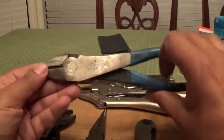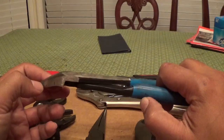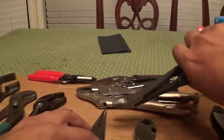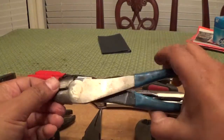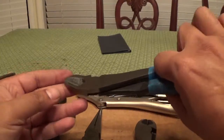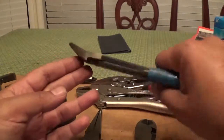A variation of the dike is the angle, or offset dike. This is the same job as that one, except you can get a little bit more leverage. You can pull a nail and pry it up. This is great for taking out cotter pins. If you have a cotter pin on a car, you just stick it on there, it gets a good bite on it, and you just keep on working it out gently.